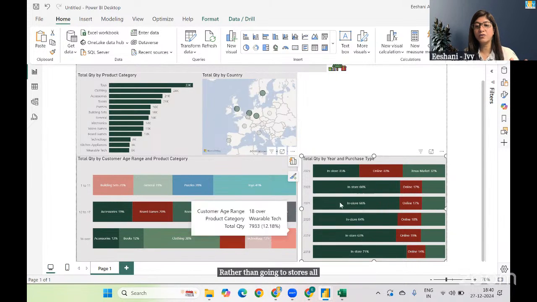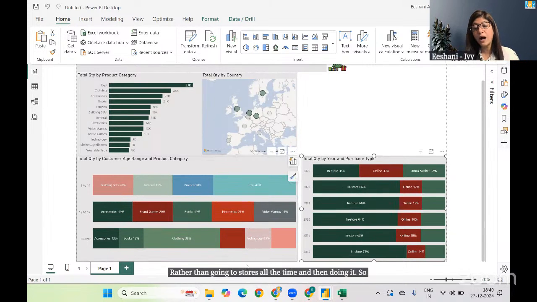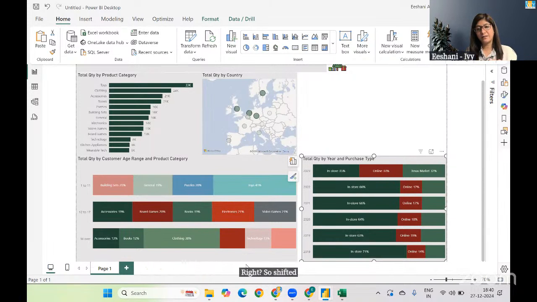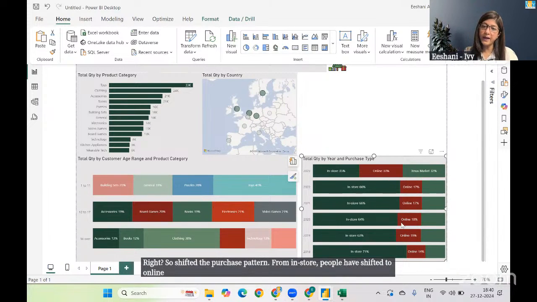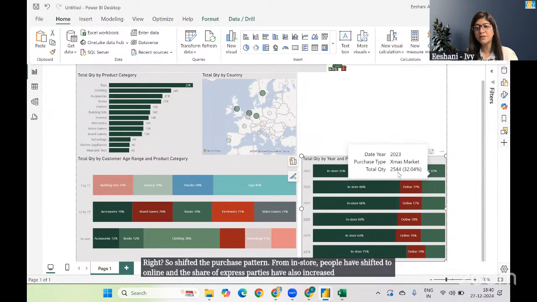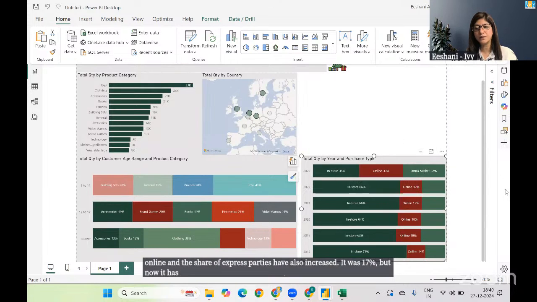So the store sales have dropped to almost half, right? So there's a shift in the purchase pattern from in store to online. And the share of Xmas parties has also increased. It was 17%, but now it has increased to 32%.